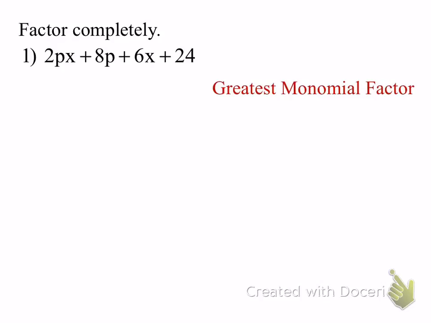If you don't, I promise you there will be a mass of problems. Okay? Because you'll end up with something that's not completely factored. You can do it in the end, but you probably won't remember to do it in the end. Okay, so I'm factoring out my 2, and I'm left with px plus 4p plus 3x plus 12. Now, I'm going to group. The thing to remember is we can move things around. They don't have to stay in this order. But I'm going to keep them in this order because this is nicely placed. And I'm grouping the px and the 4p.